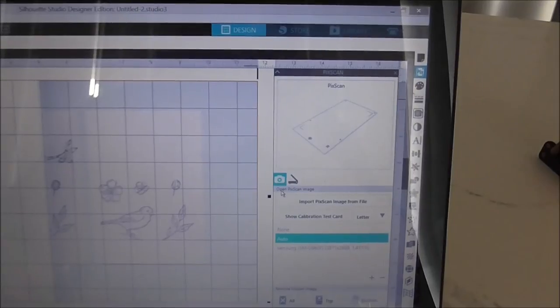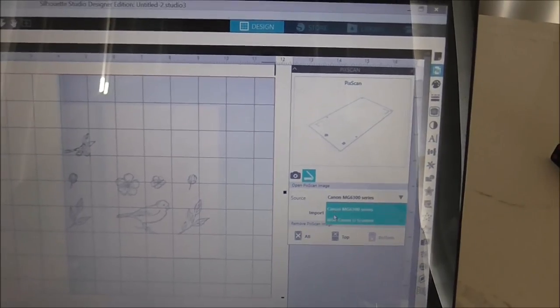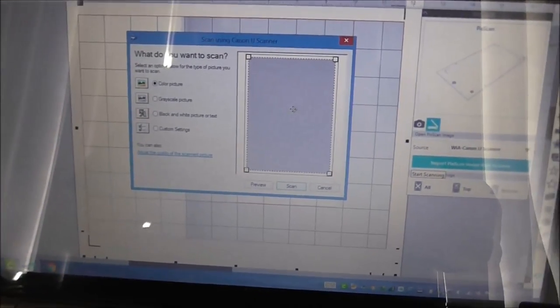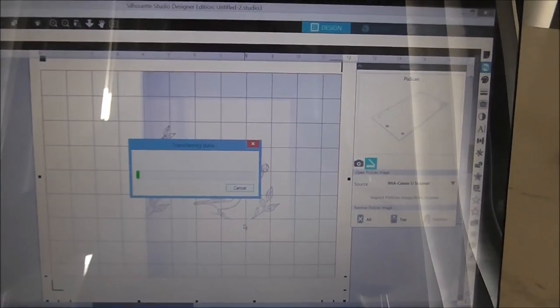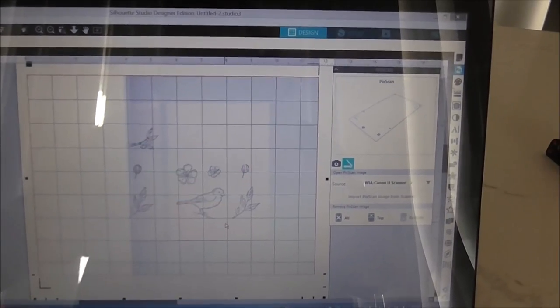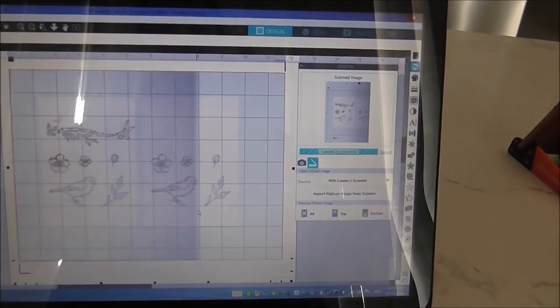So I'm going to bring up my PixScan icon there. I'm going to open that up and I'm going to use the scanner again. And I'll pick the scanner part there and import PixScan image, and we do that process again. It's usually very quick. Now you have the option of using your phone and calibrating that. I tried doing that and calibration is a real pain with a phone, but you can use your smartphone, take a picture and upload it to your computer, but it just doesn't work. So I think using a scanner is much better.